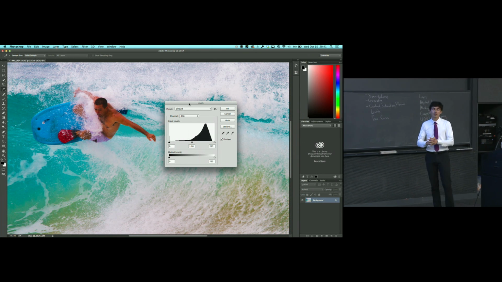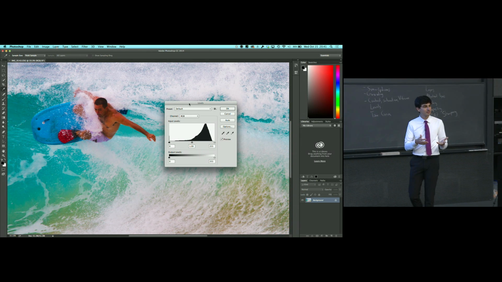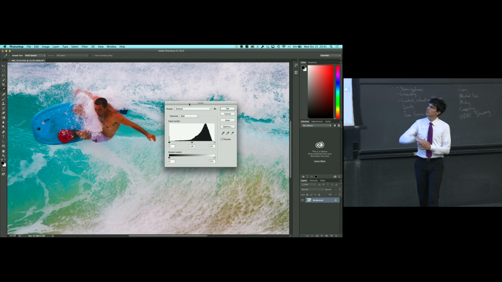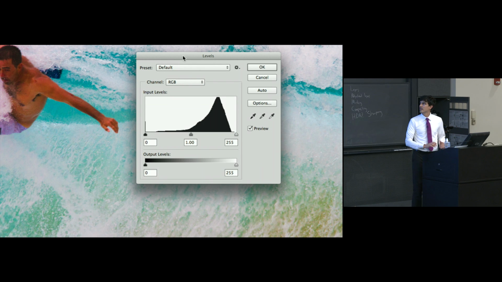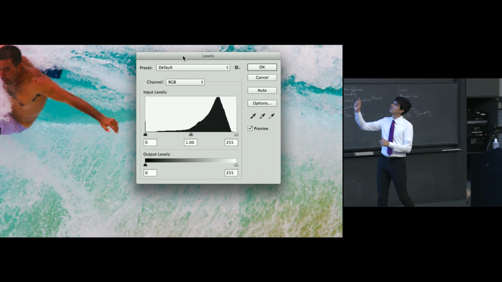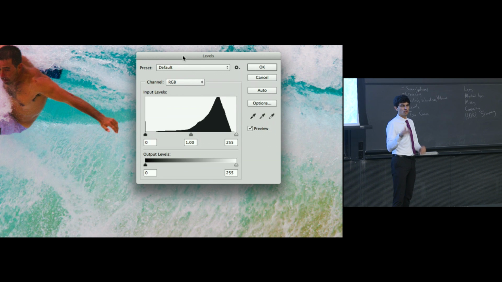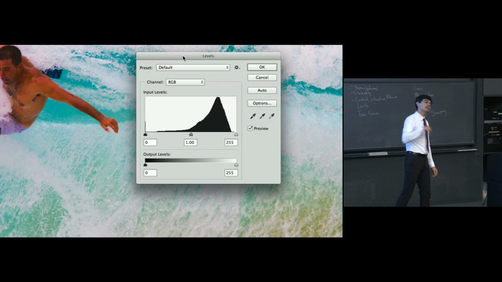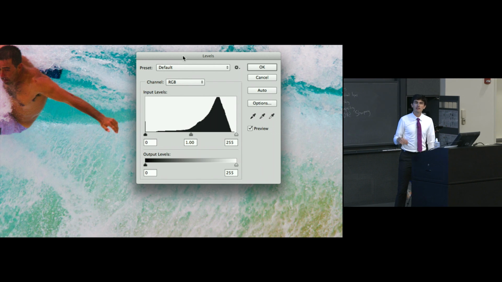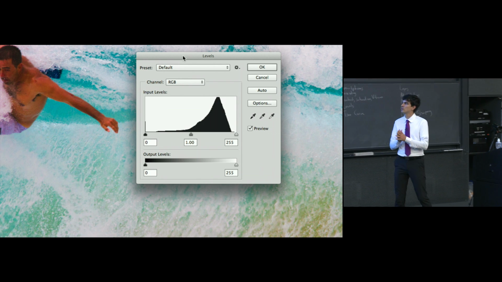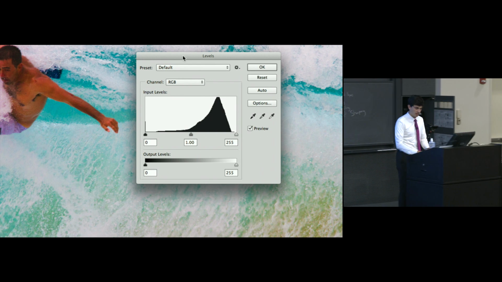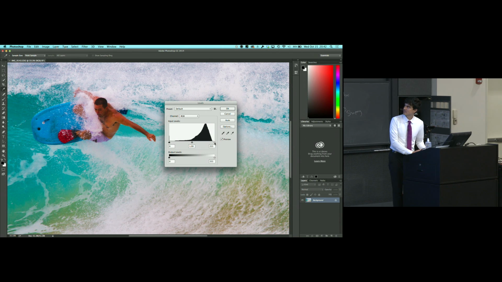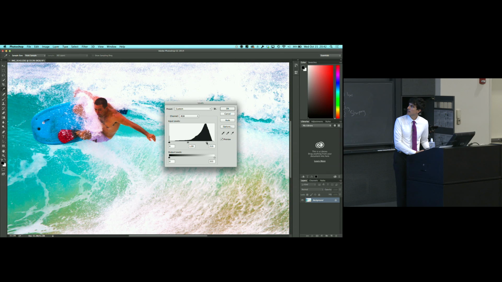This basically shows you a copy of the histogram, and it allows you to adjust a variety of things. Notice that we have basically 3 sliders underneath the histogram. And there are a variety of things that each of these actually does. The very far left slider, for instance, specifies the tone that should be pure black. The one on the far right specifies the tone that should be pure white. And the slider in the middle specifies the tone that should be this middle gray in terms of exposure. So let's see what happens when we actually modify each of these. Let me take the white slider and slide it down, for instance, and observe what happens to the image. Things seem to be getting brighter and brighter and brighter.